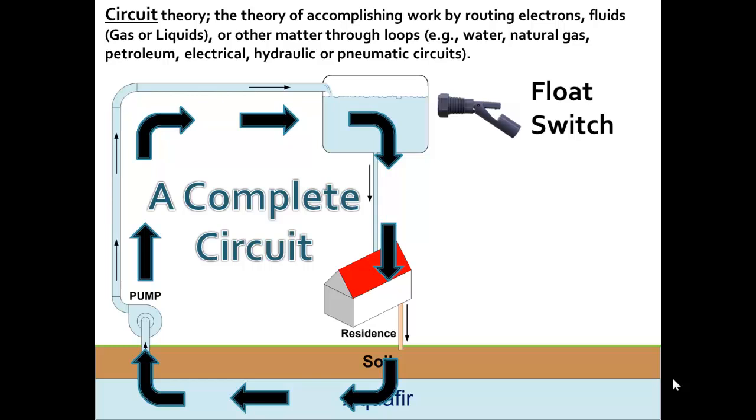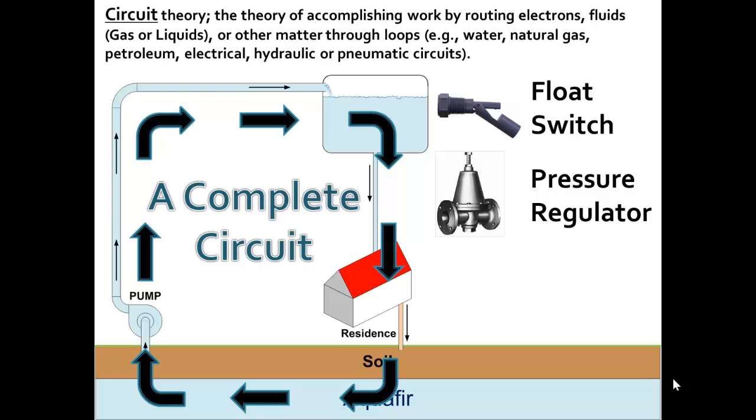So here we have a float switch, and there are other ways you could do this. You could do this with a float valve, where the float actually closes a valve and fights the pressure from the pump. Now that's not a good idea because you don't want the pump running. So we use a float switch. Then we have a pressure regulator that regulates the amount of pressure that's actually felt at the residence. That gives you nice consistent use of the water. And then of course you control water flow with valves. Or you have a valve in your refrigerator that controls water flowing into the little ice cube cavities.